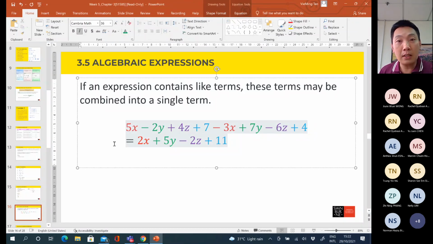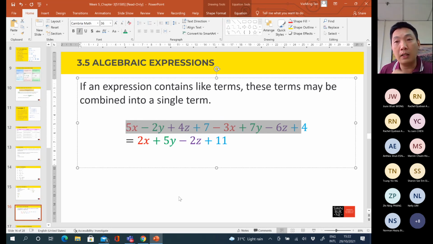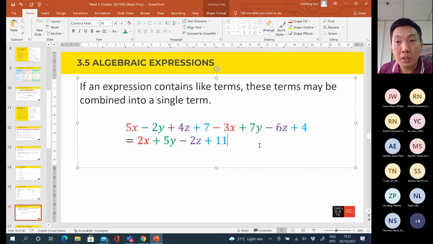Okay, so let us see. This equation consists of how many terms? We have term 1, term 2, term 3, 4, 5, 6, 7, 8. There are 8 terms altogether. So we can group all these terms based on the species, based on the symbol of the variable used. So probably we can start with x first. This one has x, this one also x. This is power 1, power 1, same species.